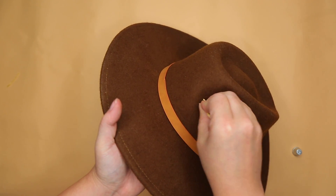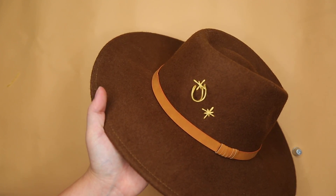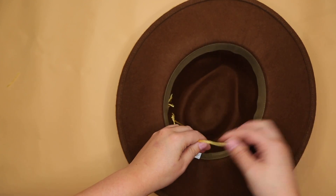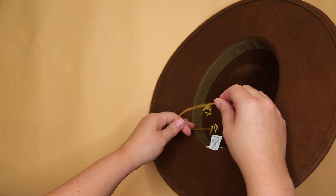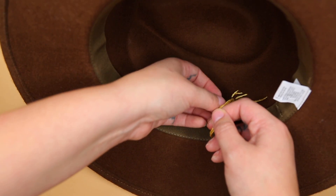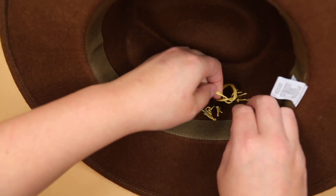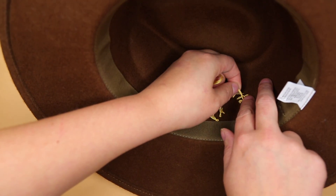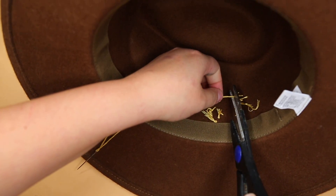Look at how good this looks! I am so excited about this. I was a little worried when I started — I was like, will I wear this hat? Yes, I will wear this hat. Once you're done creating your star, you basically just want to tie a knot so that your embroidery doesn't come loose. I ended up tying two or three little knots in the back, and you want to make sure that your knot is as close to your hat as possible. Just use your other hand to guide that knot close to the hat, and then cut off any excess.